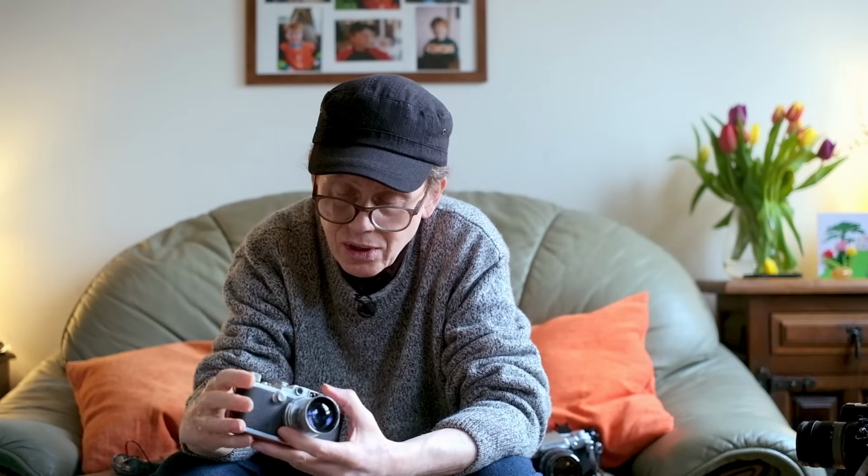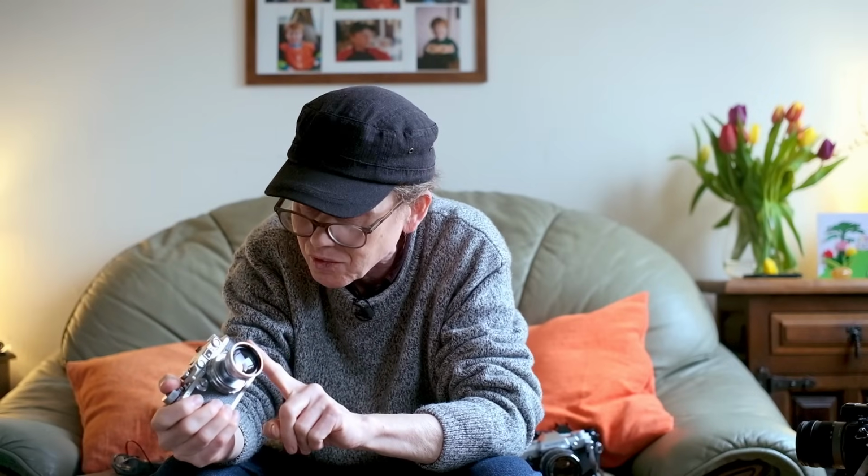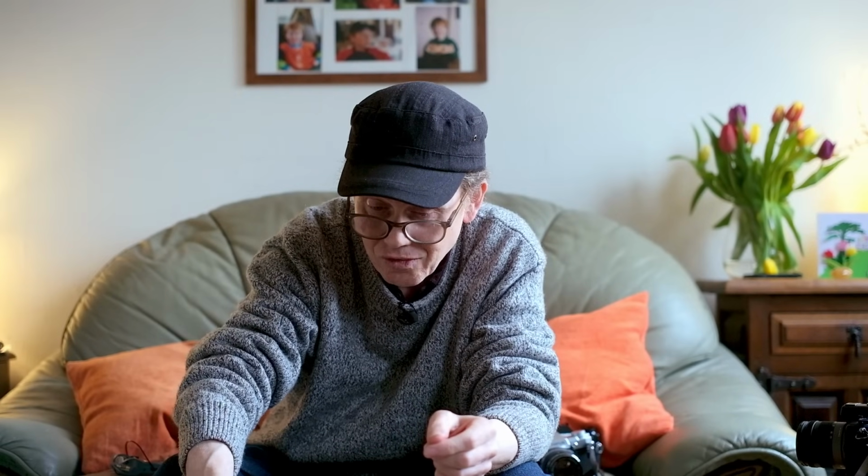I do like to be able to get a little closer if I can, and even to do something resembling close-up photography, and this is not the lens to do it with. So although it's beautiful, it makes fantastic images, and it's a really, really nice lens in good order, although I would be happy to use it as my only lens if I had to, this is not the one I would select out of choice.